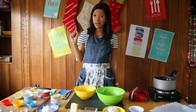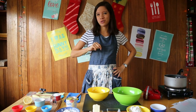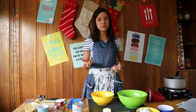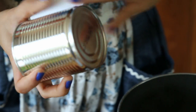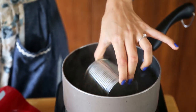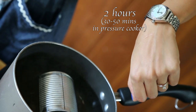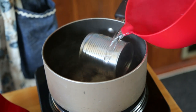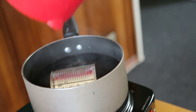Only dulce de leche? I know it can be a bit expensive sometimes, but let me show you a magic trick. To make homemade dulce de leche, you only need a can of sweet condensed milk, water, and a pot. You're going to boil your can of sweet condensed milk for about two hours — canned, closed, and without its wrap. If you have a pressure cooker, this can be done in 30 to 15 minutes. Make sure you add more water every 40 minutes or so, because it evaporates. The heat will help the mix inside transform magically into dulce de leche.